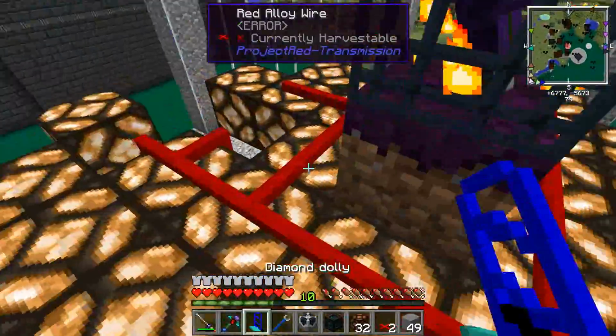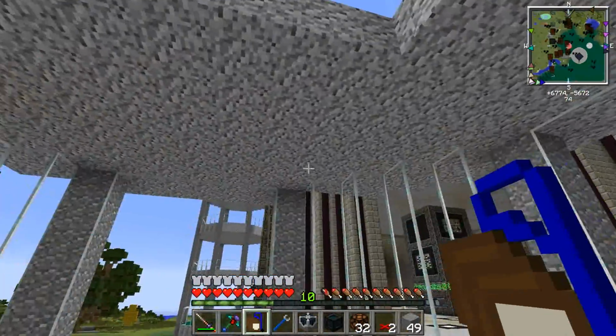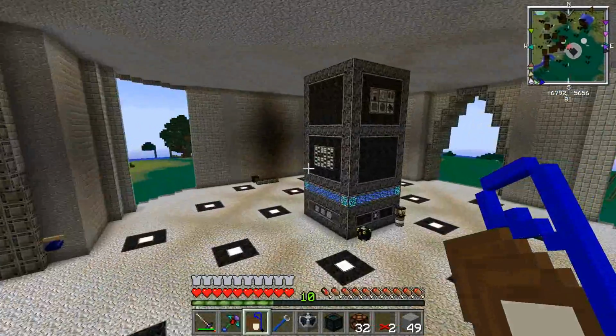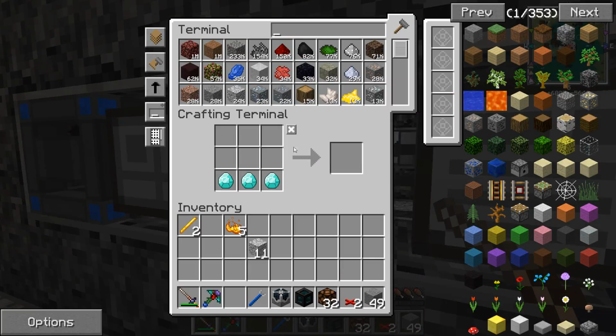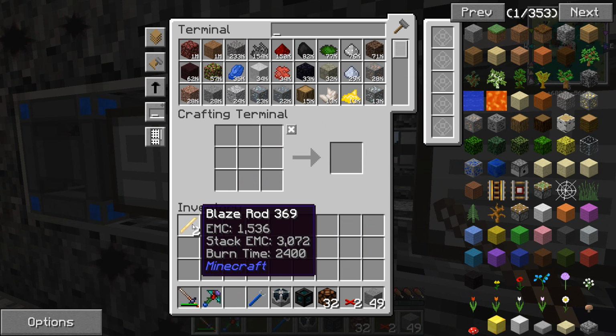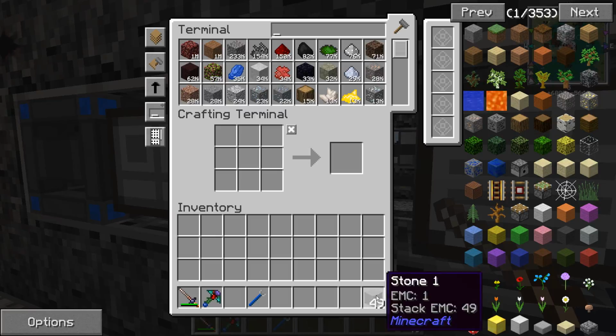Alright. Let's come around here. All done. I think I better put it away because mining fatigue will make me work a little bit slow and that can get kind of boring. I want to do this quickly. So let's put some stuff away. And all of these can go away. I don't need them anymore.